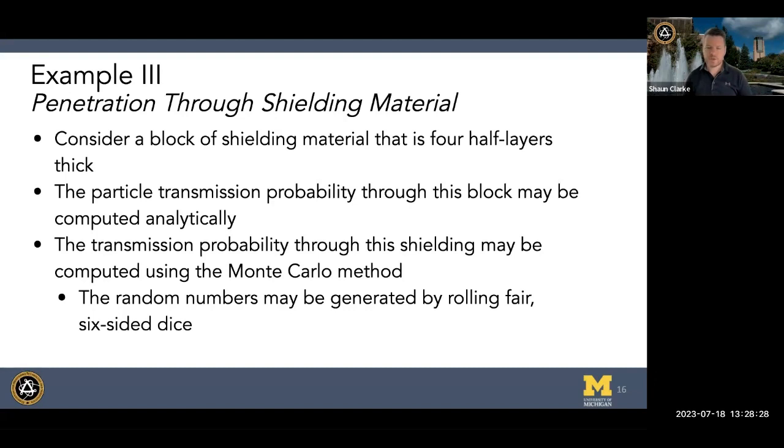And in fact, in this case, we can do something a little bit more clever where instead of using a random number generator or pseudo-random numbers from a code, we can compute this probability purely using dice. So instead of using a random number generator from MATLAB or Python, whatever, we can use dice to generate our random numbers and do the sampling in that way.